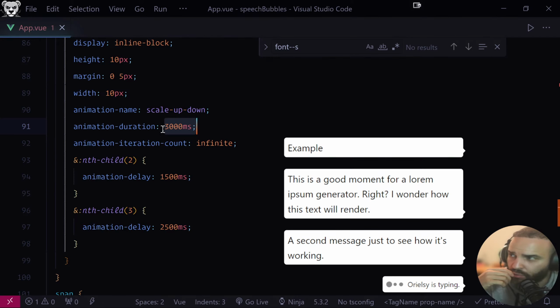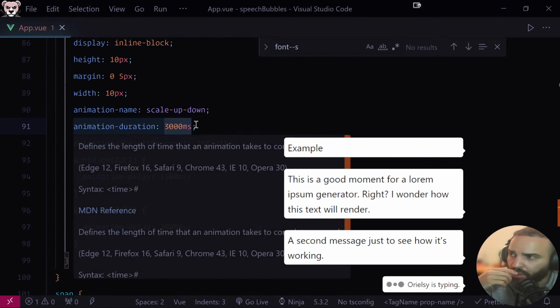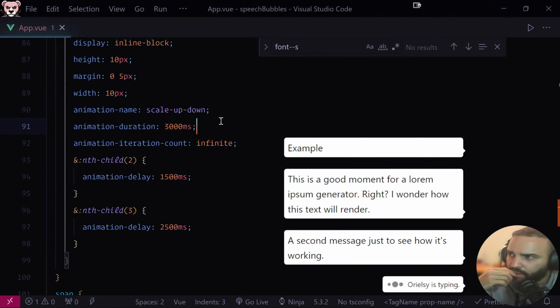I think that's cool, but I feel like we need to tweak something so that when the last one is done, the first one starts. Because right now, that's not what's happening. At least I don't think that's what's happening.